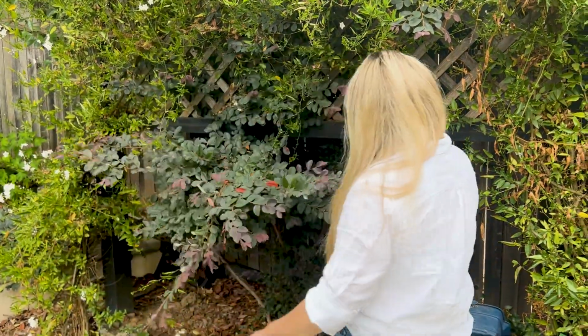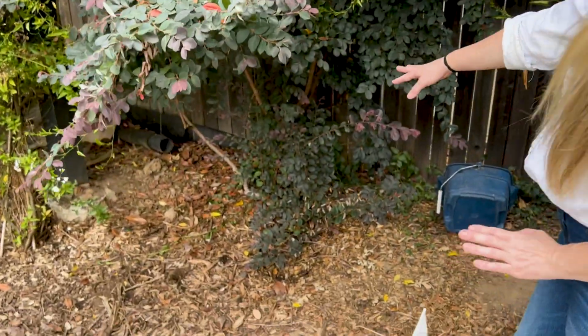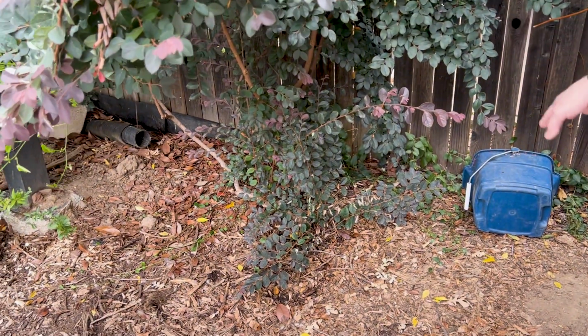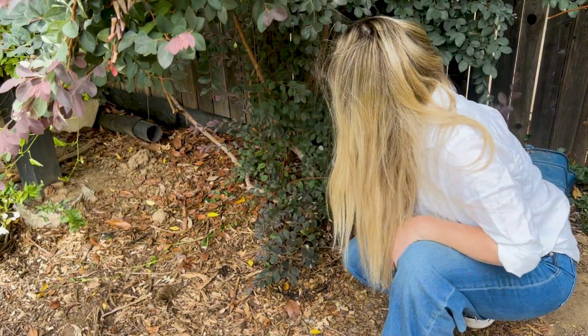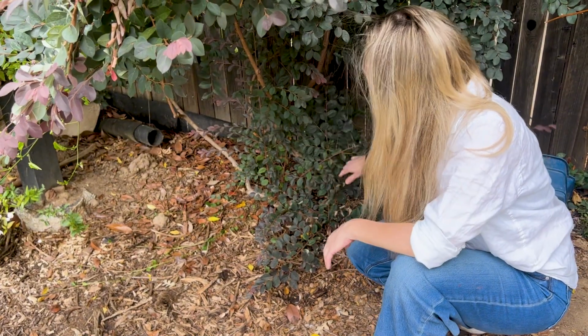I've been limbing it up to make it more open, and you can't really see it right now, but I will limb it up and show you guys what it looks like, because whenever you have shrubs, they're just going to send out so many shoots from the base.